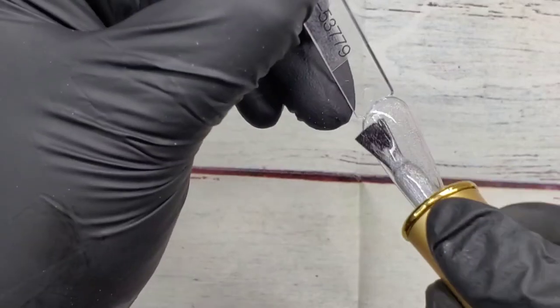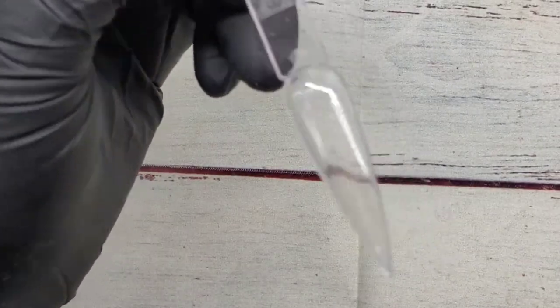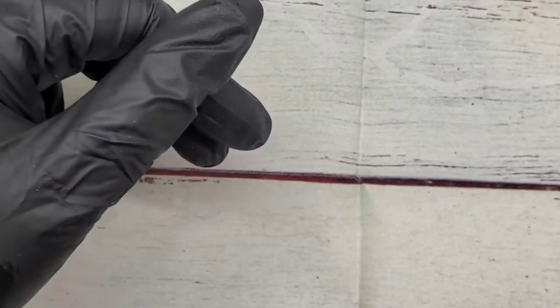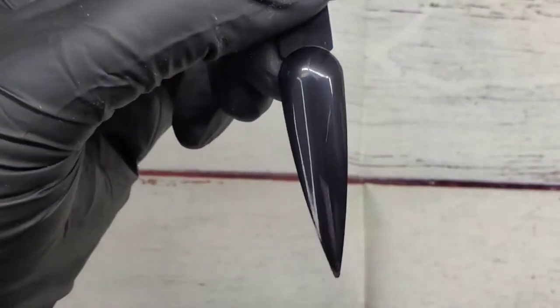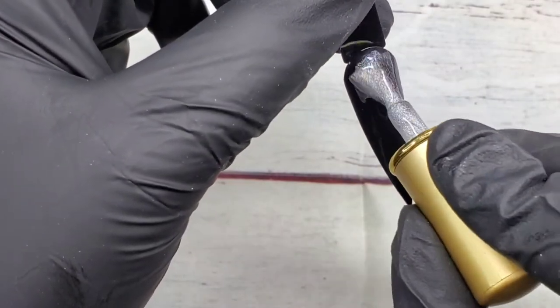Overall, it's a very pretty color. You will see me swatch it on a black stick as well. And I was able to make it move. And you can see the rainbow effect in it. So it is really pretty. It's just not in your face type of cat eye. It's more subtle.